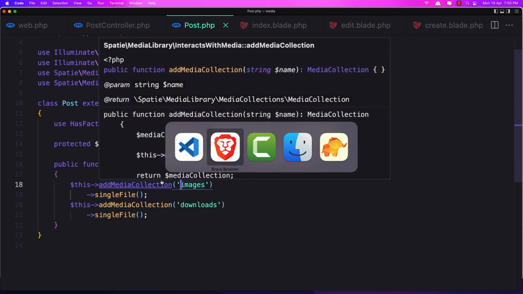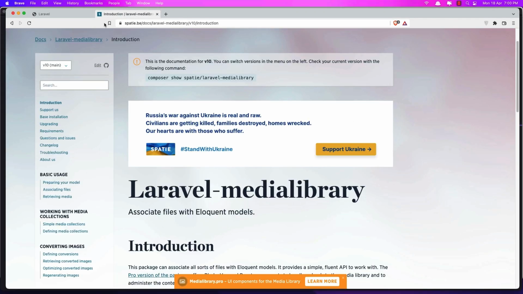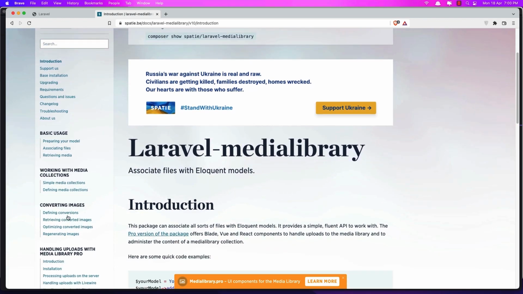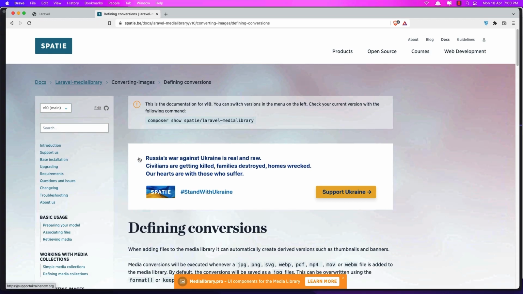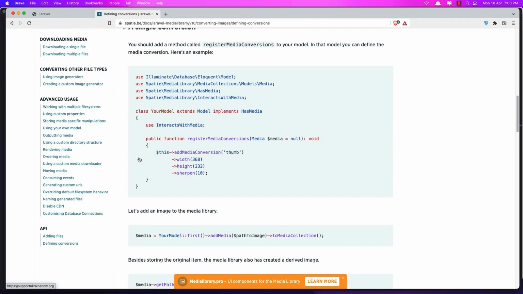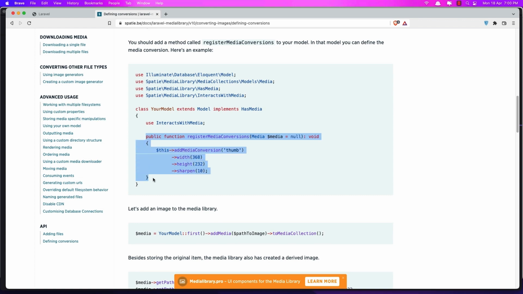If you go to the Laravel Media Library package documentation, we can see here we have converting images, and if we click here we can register media conversions and add width and height and sharpen. So let's do this for our project.